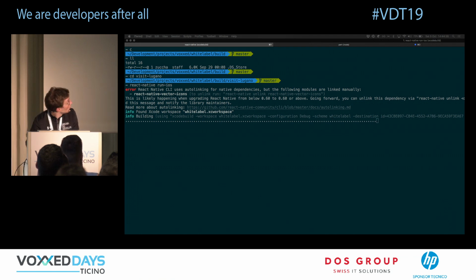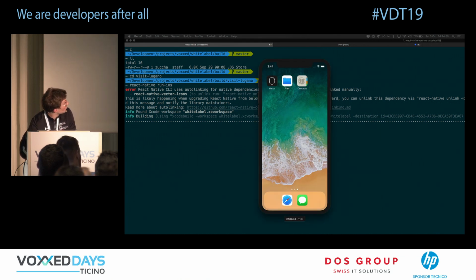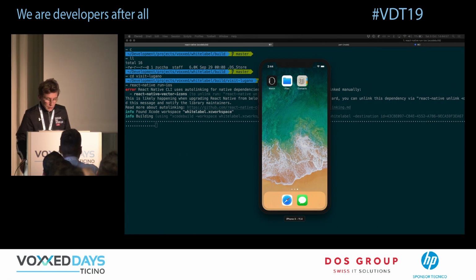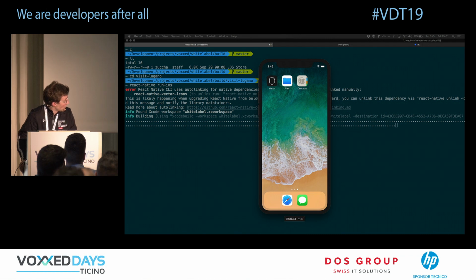While it's building, here we have our device. The application should soon start here if everything goes well. Still building, but it will be soon done. So hopefully we can see our actual application working.